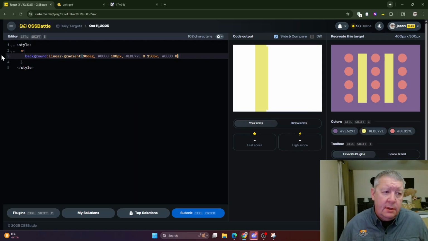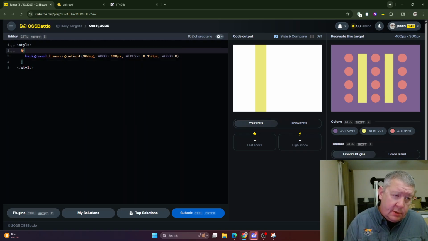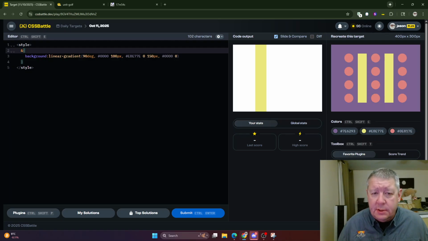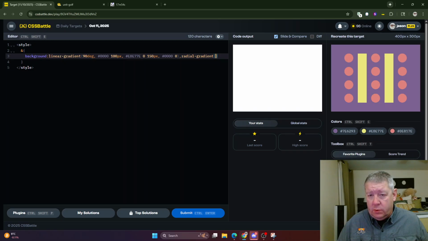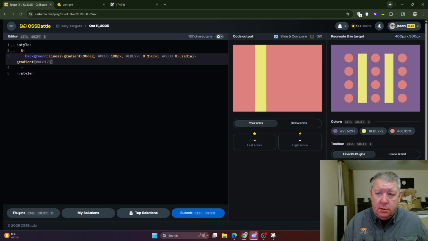So, something like that. I'm selecting both the body and the HTML right now. I just want to select the HTML, so I'm going to change that to ampersand. So that one's on top. Underneath that, I want a radial gradient. It's going to go from orange to purple.